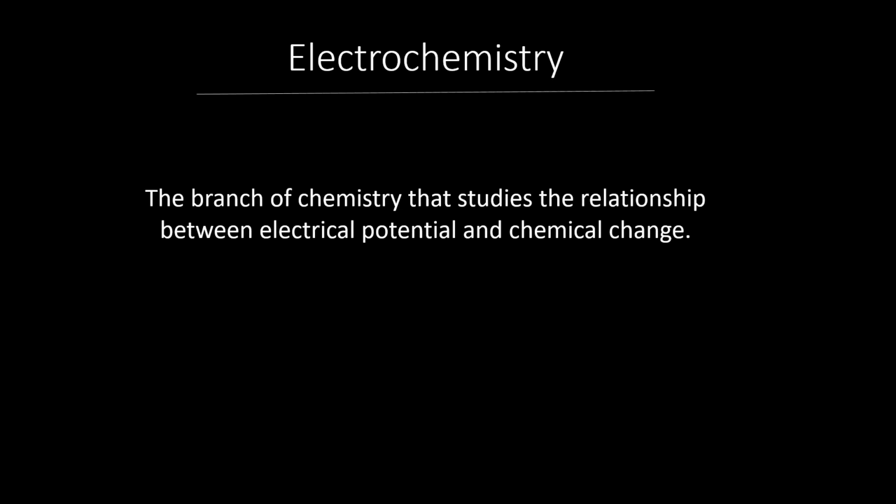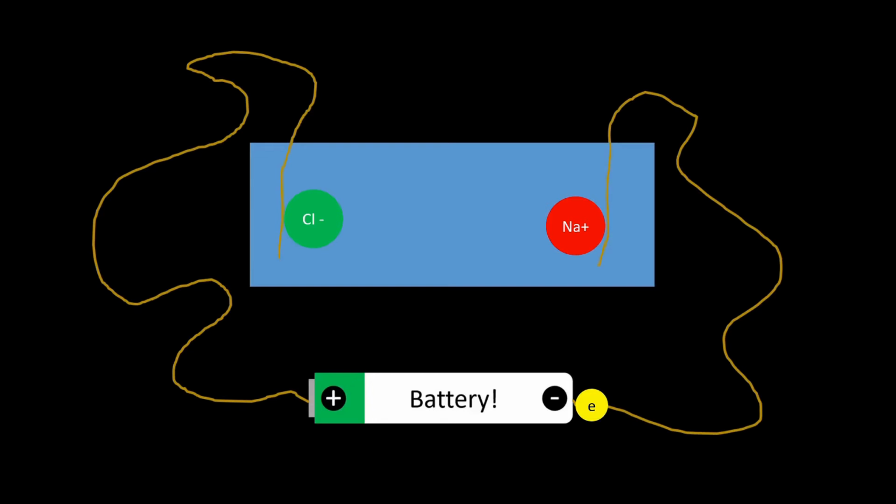Using electricity to drive these reductions and oxidations is known as electrochemistry. By placing the chemicals of interest into our ionic solution, also called an electrochemical cell, we are able to perform electrochemical reactions. For instance, in the image earlier, we showed sodium receiving an electron and chloride losing an electron. In a real electrochemical cell, sodium wouldn't actually receive that electron. Instead, the electron would be transferred to water. When two electrons are transferred, we would create two negatively charged hydroxide ions and a molecule of hydrogen.